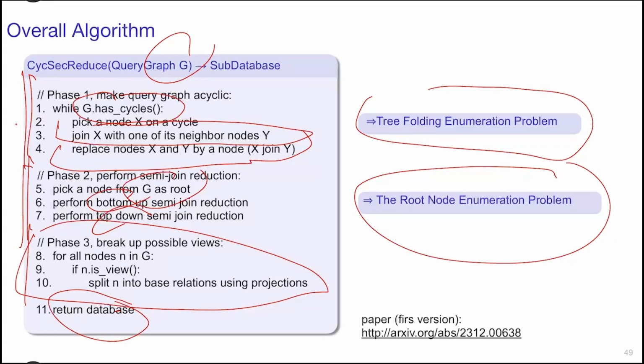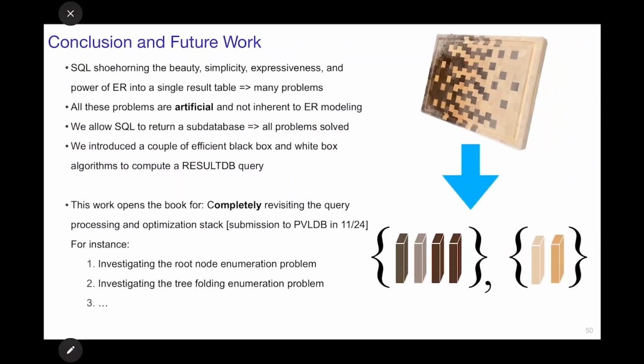Okay, and again, by returning the reduced database, you could actually feed that into standard query processing. So it turns out when you do experiments on that, if you first run this and then do standard query processing, in many cases it doesn't pay off, but there are cases where it actually pays off. And it's ongoing research to find out whether this Yannakakis algorithm can be applied.